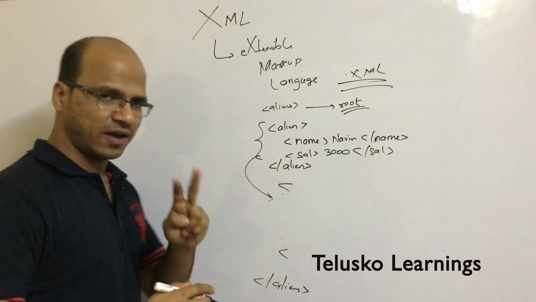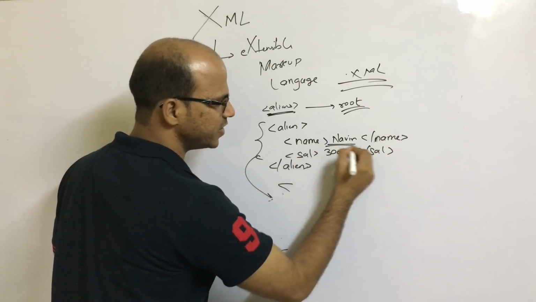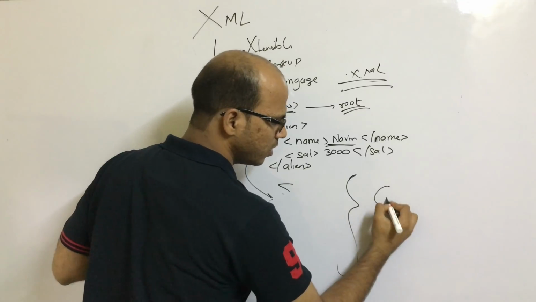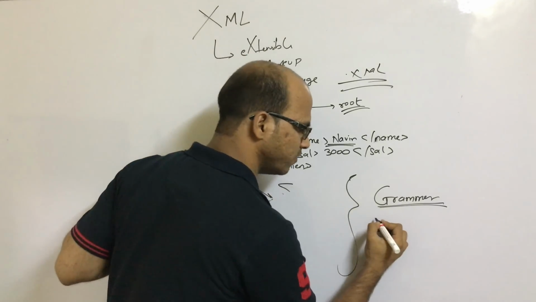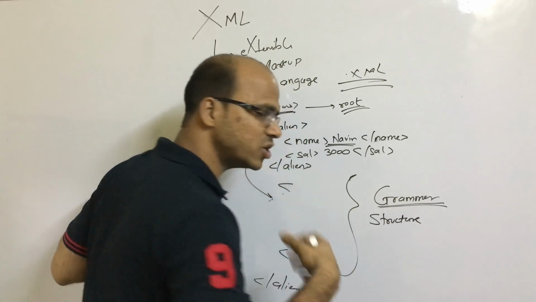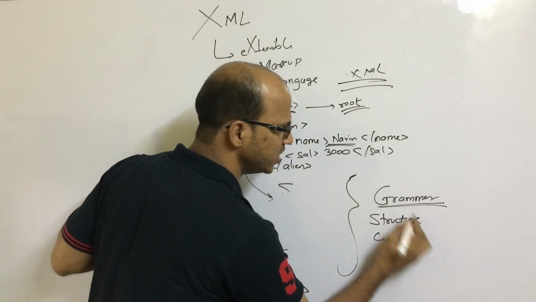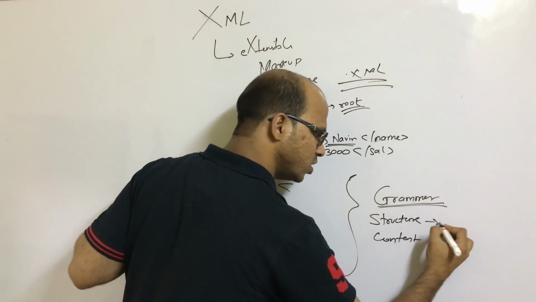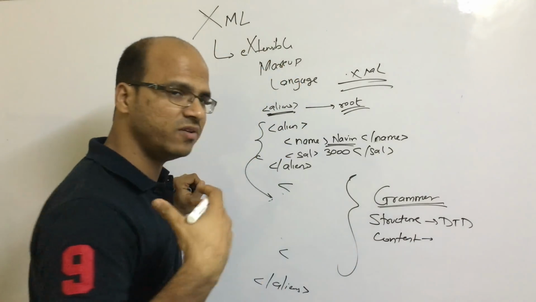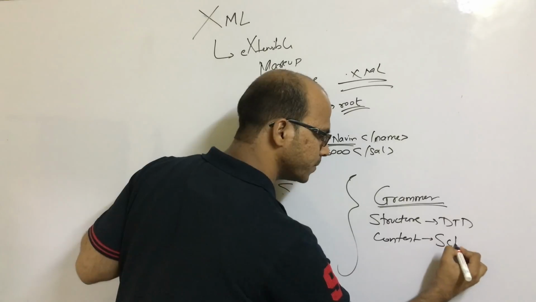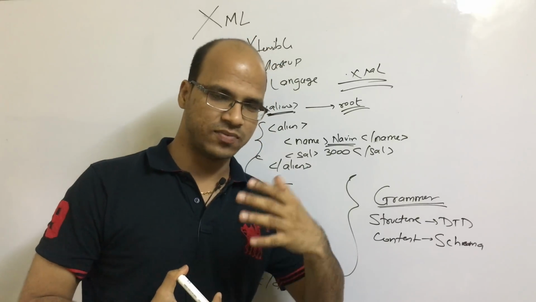Now in this XML file, we have two things: the structure of the XML file and the data. So we have a structure and then we have data, right? So we can specify something called grammar for XML. We have two types of grammar. One is called structure grammar, which defines the layout. The second is content grammar, and this data is the content, right? You can define the structure grammar with the help of DTD, which stands for document type definition, and you can define the grammar for the content with the help of schema. How exactly we can do that, we'll see once we start the practical.